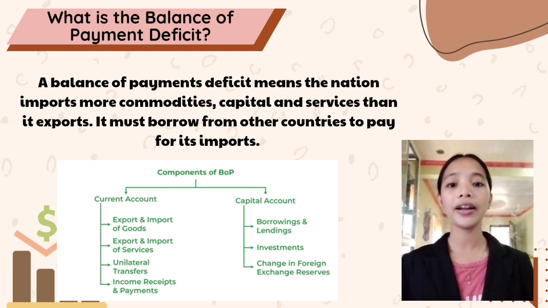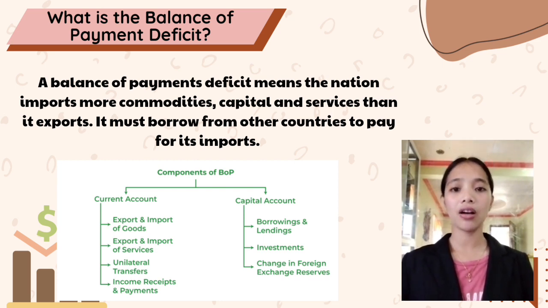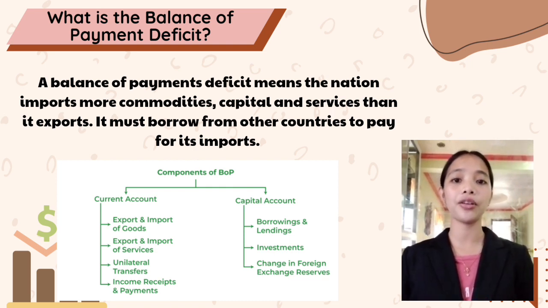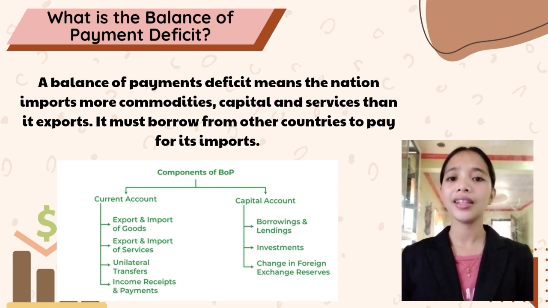So as you can see in the table, current account and capital accounts are components of the balance of payments. These accounts serve as the guide to measure if there's a deficit or a surplus. Current accounts are composed of exports and imports of goods and services, unilateral transfers, and income receipts and payments, while capital accounts include borrowing and lending, investment, and change in foreign exchange reserves. The sum of these two accounts reflected in the balance of payments will always be zero, but according to theory, it's impossible to sustain a deficit in the balance of payments. In practice, temporary imbalances do occur because of accounting difficulties.